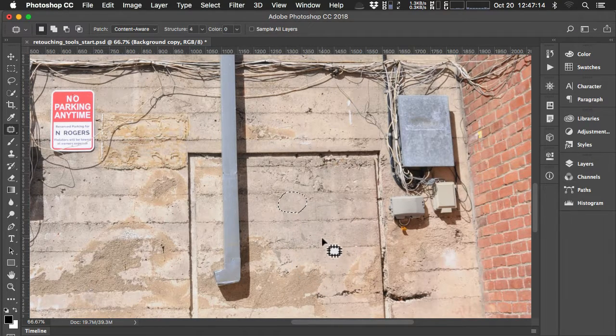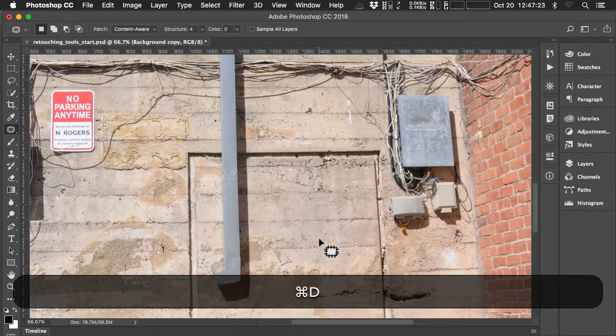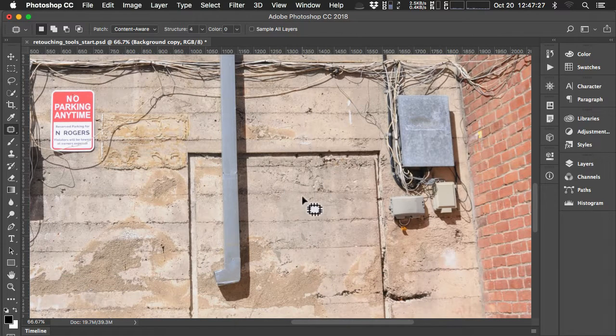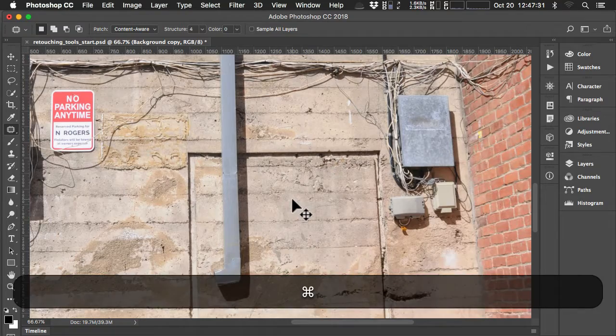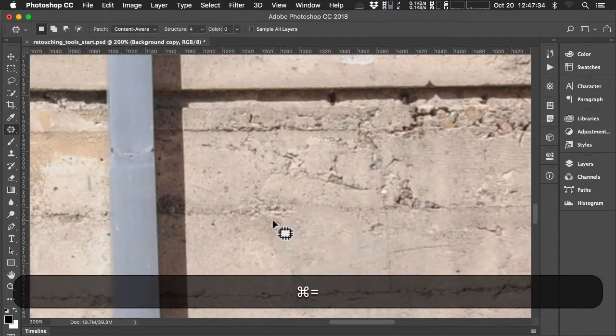There we go. So it didn't actually take the spots. It doesn't take it directly. It uses Content-Aware to get you a good match as far as textures go and everything. So that's pretty good. That's pretty clean there. And again, if I wanted to clone some of this or fix some of these edges, I could do that too.